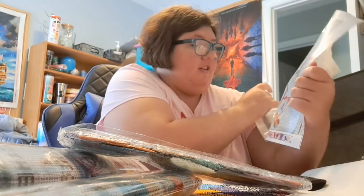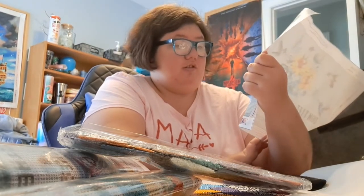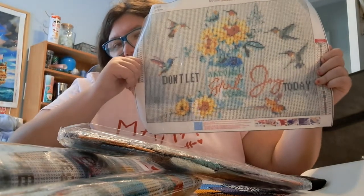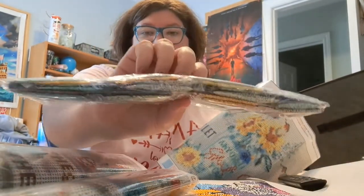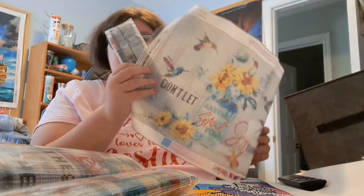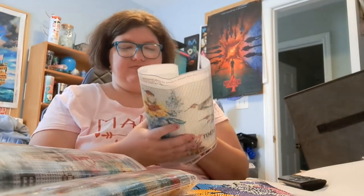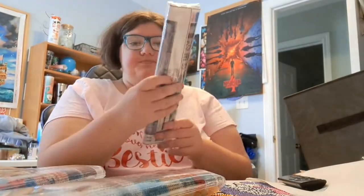Don't let your something, I think it says soul, I don't know, it's like a Christian saying, but yeah. I just can't read the painting, but I thought it was a pretty painting. It has 30 colors. Gray, yellow, darker grays. This one's a little bit confetti. Yeah, sorry, I just couldn't read with that one.